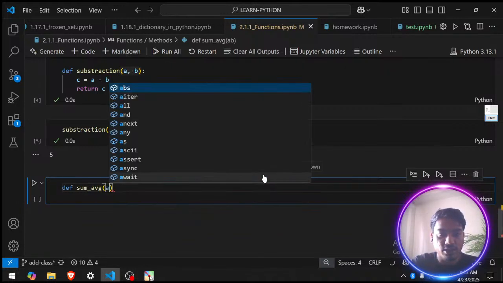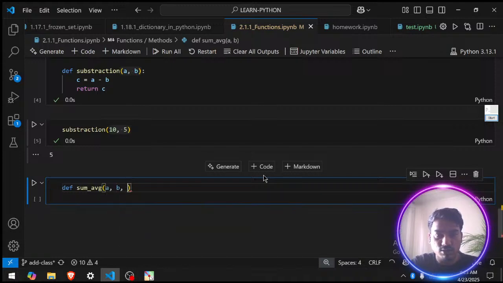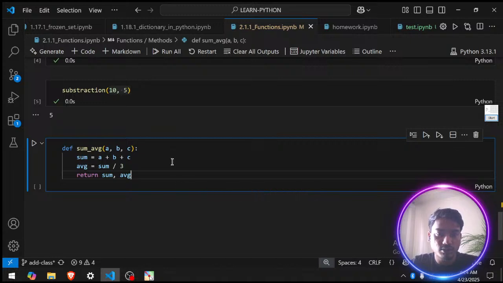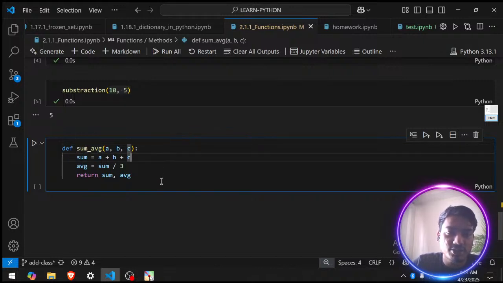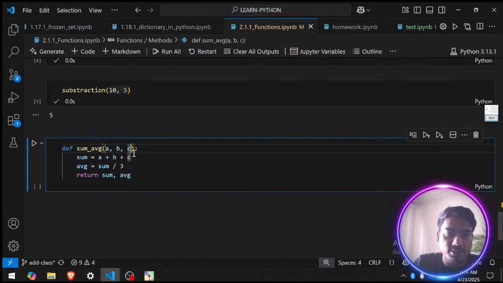So now I am saying a comma b comma c. Okay, so I'm saying this. ठीक है, पहले क्या करते हैं? सम एवरेज नाम से I have defined a method. ठीक है, उसको method कहना, function कहना. Then I said in the parenthesis a comma b comma c.